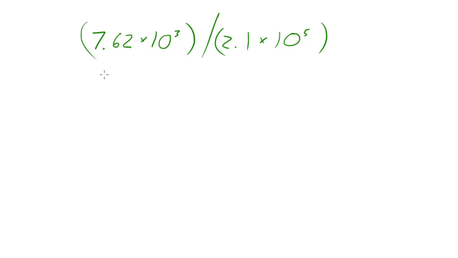So let's go ahead and solve this problem. 7.62, again, we're dividing, so we have to put divide by 2.1, and then we go ahead and multiply that by 10 to the third, divided by 10 to the fifth. So let's solve both sides of these equations. 7.62 divided by 2.1 equals 3.629, and we need to multiply that. I'm just going to skip a step here. 3 minus 5 equals negative 2, so that's 10 to the negative 2.